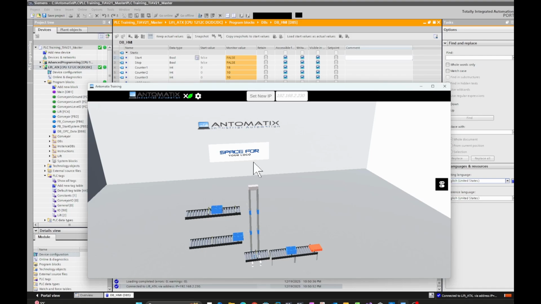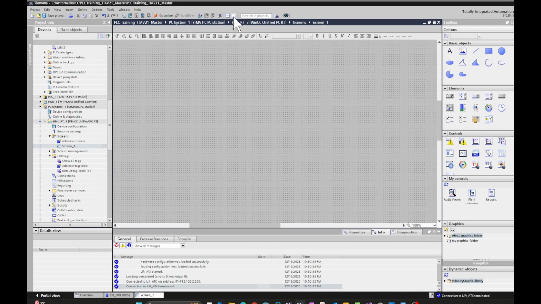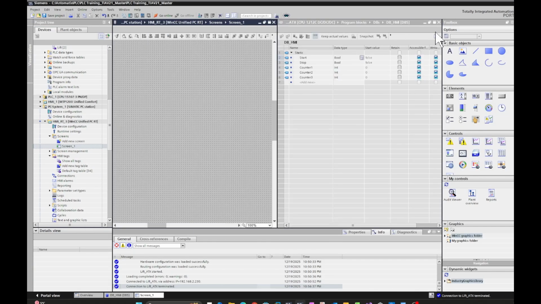Product is counted on each lift level, and values are stored in DB. We will add tags to HMI and as well create WinCC fields to show data.